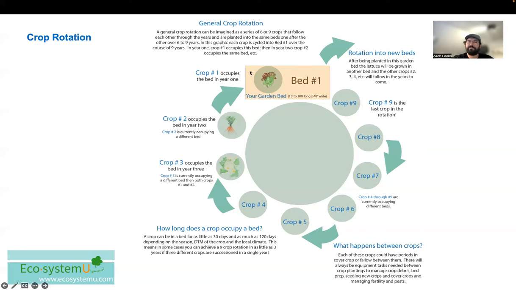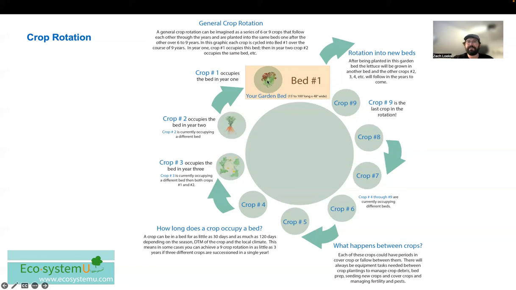Overall, crop rotation is a fairly simple concept in its basics. You have a bed here. For instance, this bed is say 15 feet, but it could be up to 100 feet or more, and say 48 inches wide. That's a standard perma bed with a 30-inch bed top and a decent sized shoulder and a path. It's usually about 12 inches up from the path.